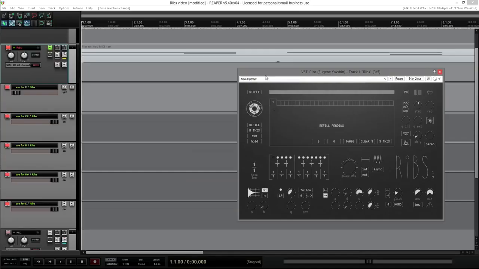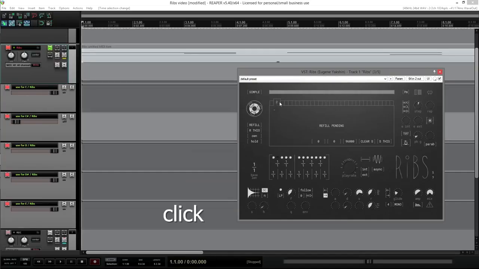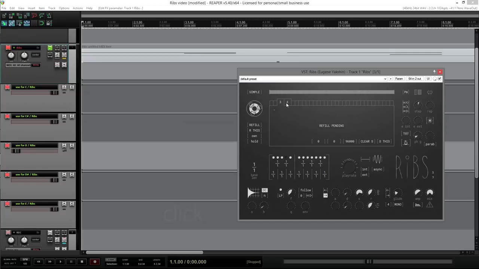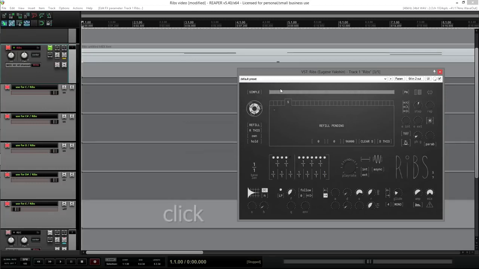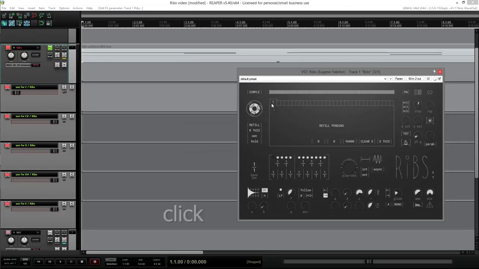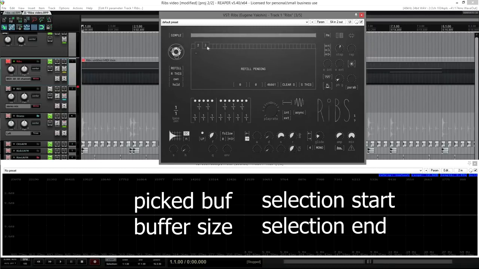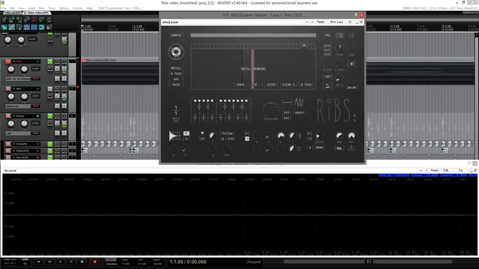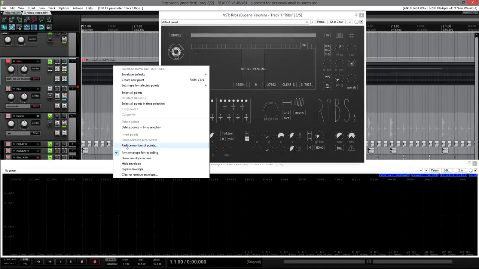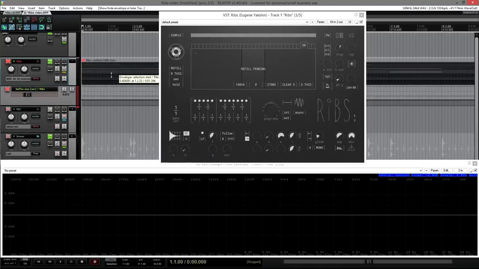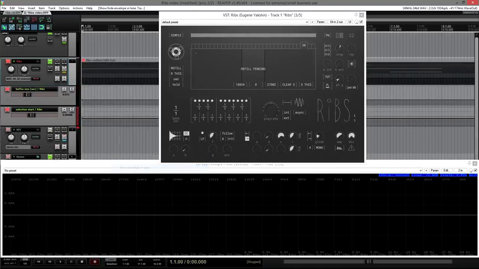This is the hardest part. Ribs has many parameters, and as I've already mentioned, to keep the list from exploding, it uses several key parameters that others rely upon. These are peaked buffer, buffer length, and selection bounds. Perhaps I'll simplify it in the future, but for now please do remember to record these 4 params too, if you want to have results as precise as possible.